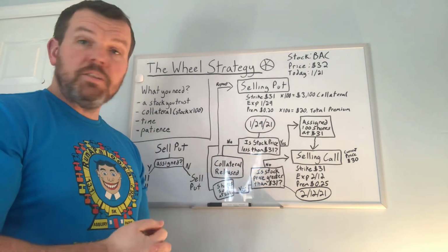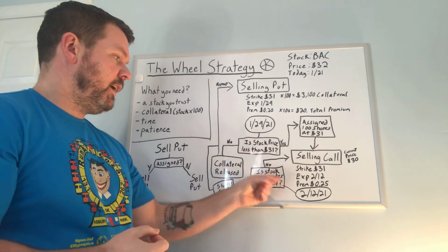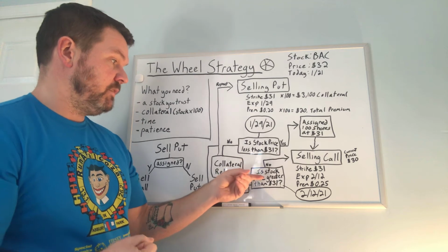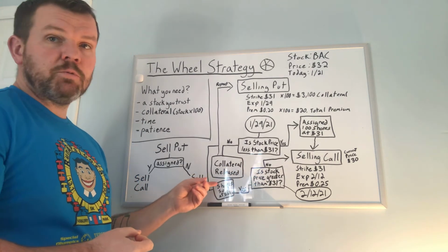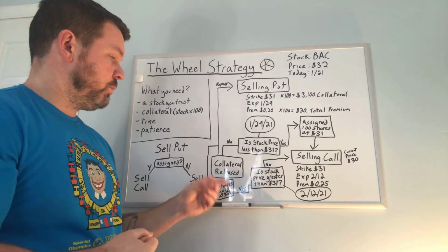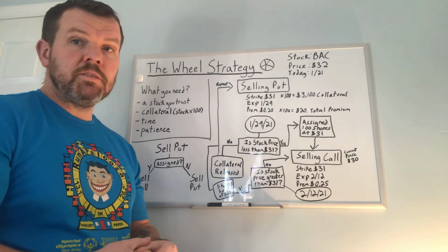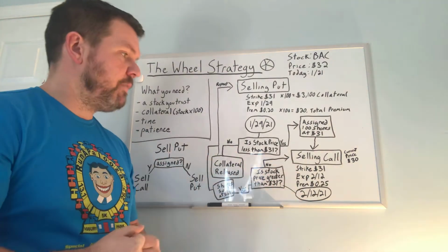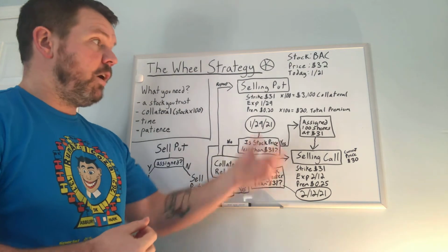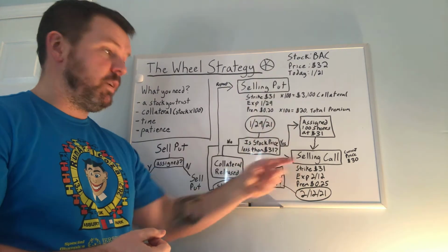And you can sell another call and then repeat and go again. Keep going and keep going, until the price is greater than $31. If you come to a yes, then your shares will sell. All 100 shares will sell for $31. And then what happens? You have the $3,100 back, essentially the collateral again. You have that money back. And all this time you're still getting the premium. You're collecting the $20 there, the $25 there.